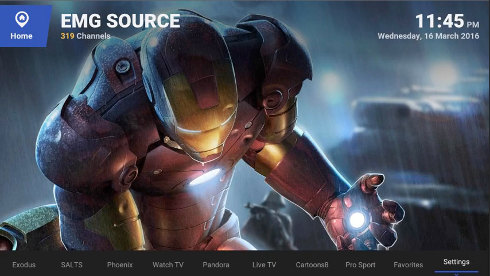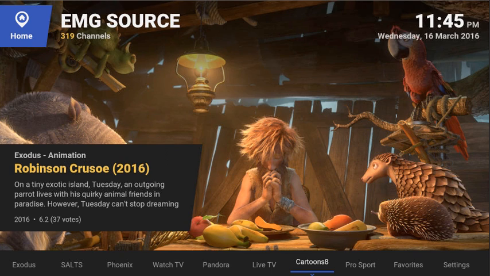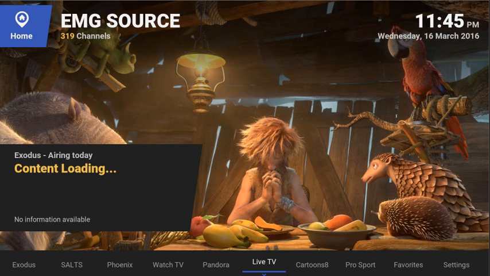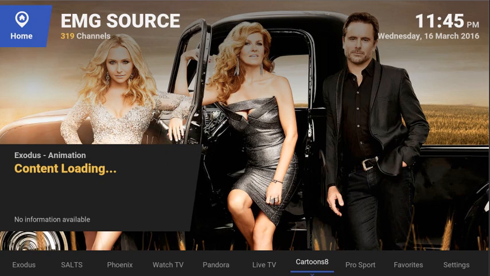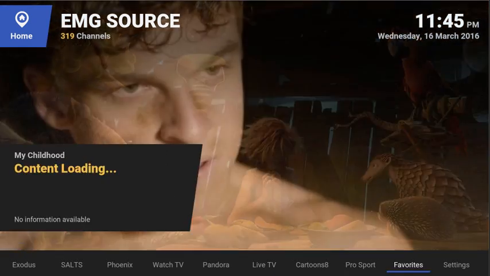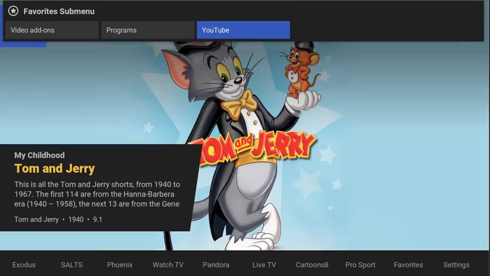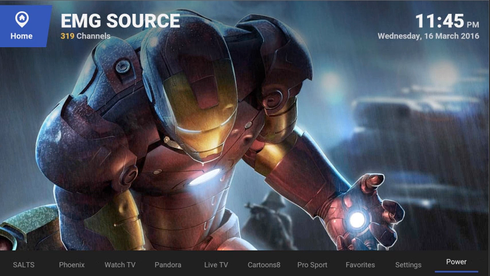So even though all these look really nice, all these widgets, all these little pictures, it does store that in the memory in the background so that the next time you click on it, it loads up quicker, right? So it's storing everything in the background so that it loads up quicker and doesn't lag. So what you want to do is perform a cleanup on your system. So that's where this comes in.